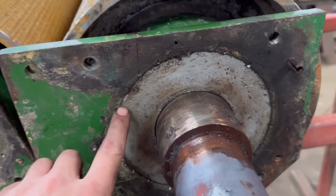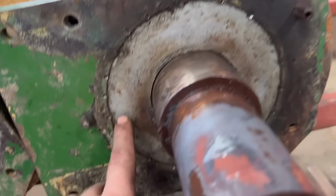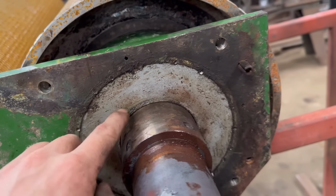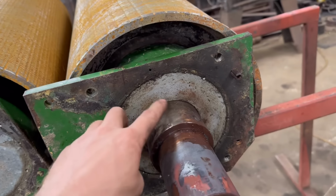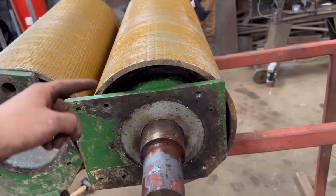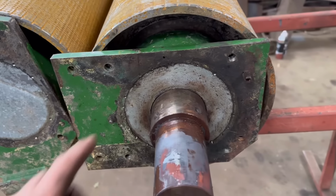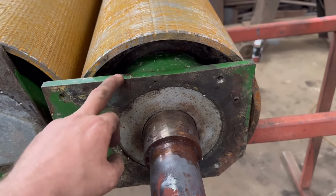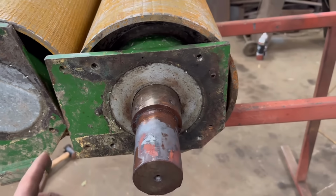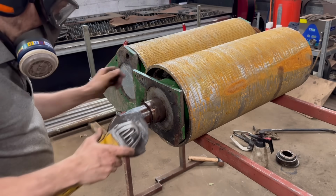So these bearing housings have a plate that's like a seal in there, and they've been centre punched in. So I'll have to go around there and nick all them centre punch marks off and get that out. And then I can undo the nut for the collar that holds the bearing on. Same as what was on the other side. The other side had already had this housing taken off, but they couldn't get the bearing off. So we'll take that out and we'll see if we can get this off with the bearing still in it. I don't know, we might just pull it off, but we'll see what happens.